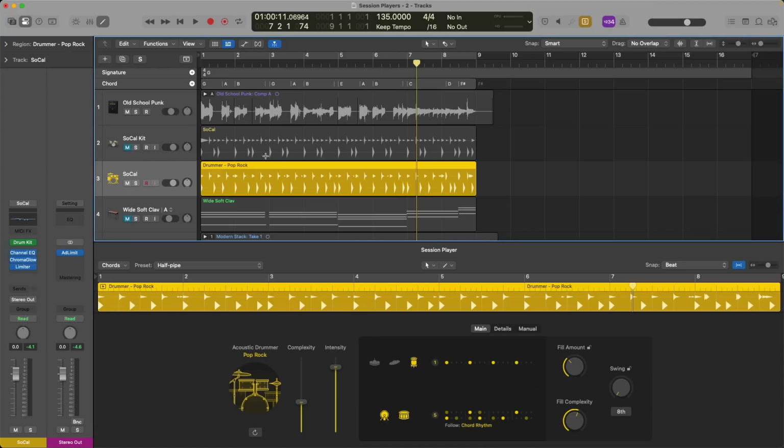Now, anytime that I load a session player, I tend to find that performances are a little over the top. They tend to overplay, too many fills, a little too complicated beats, ghost note activity that I'm not really looking for. Obviously a stylistic thing and dependent on your vision for your own songs and music. But for example, if we solo again this drummer, pay special attention to the snare activity on these smaller hits here, and then we'll listen to some of the fill activity down here.